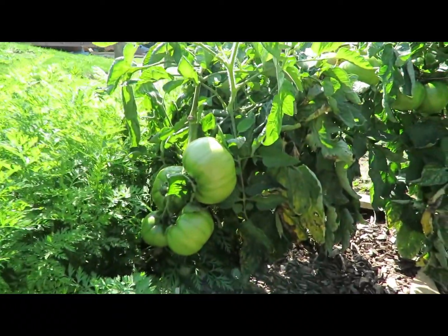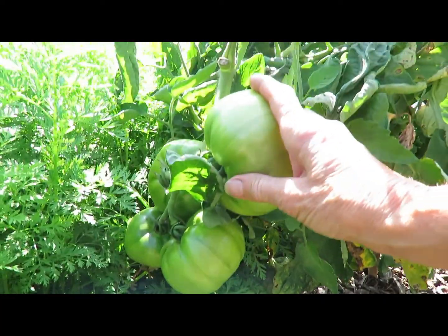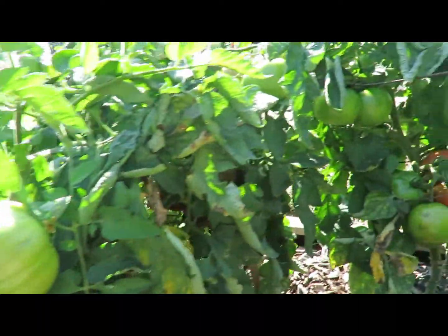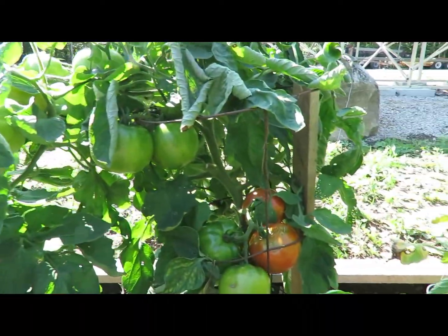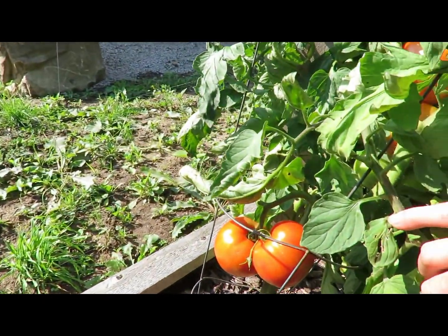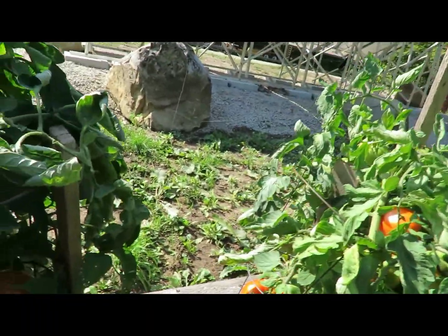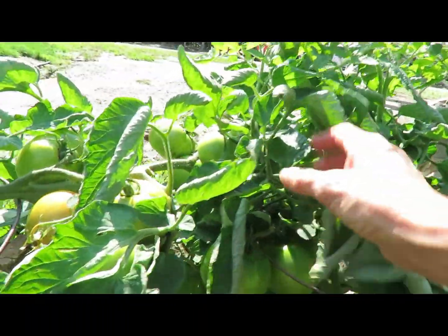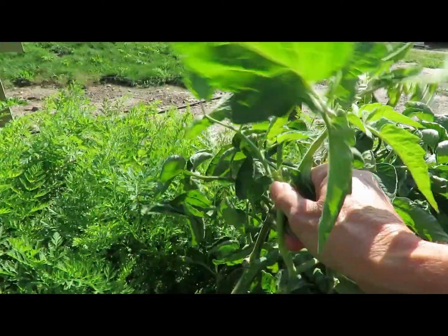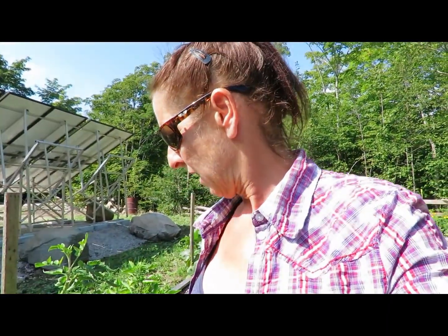So the tomatoes got gigantic. Look at the size of that. That's a huge tomato. I pulled a few off already when I first got back yesterday. There's a couple more coming. A few more down there. Just beautiful. I find it really helps if you trim back all the suckers once you get to the size you want. And it helps the plant concentrate on making better fruit than making more plant.